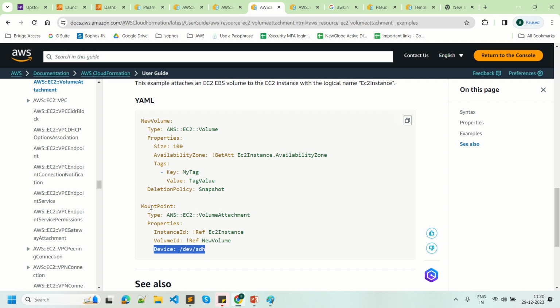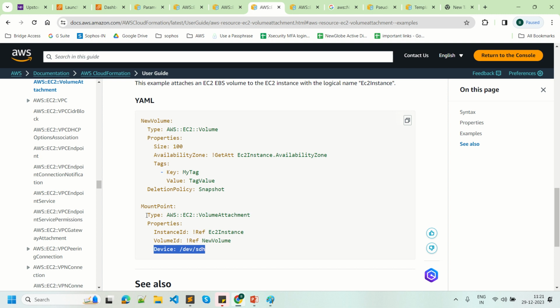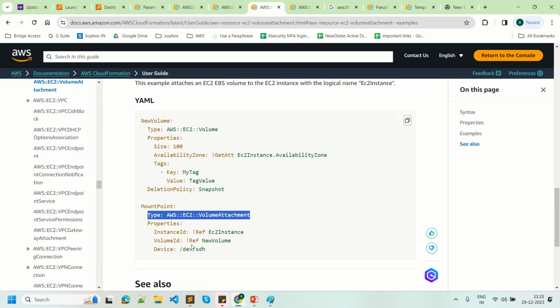Okay. So after that, once we create the EBS volume, you have to attach this EBS volume to the EC2 machine. For that, I'm going to create one more resource called EBS volume attachment. The type of resource is AWS::EC2::VolumeAttachment, and for the properties of this one we would require the volume ID and the EC2 machine instance ID. So let me copy those two IDs.